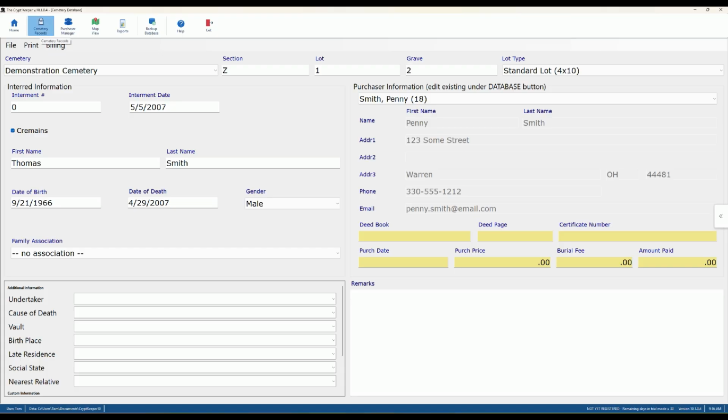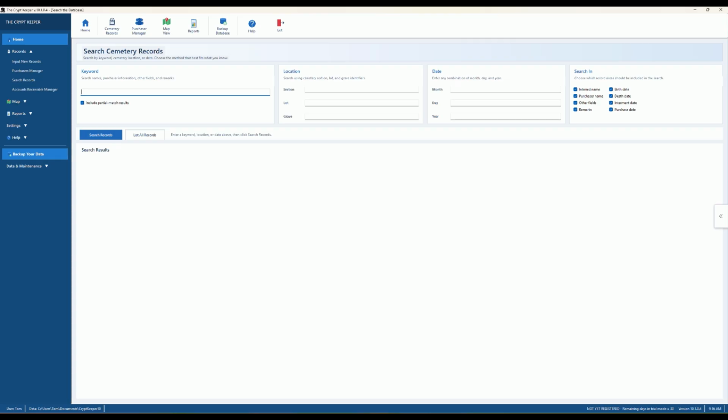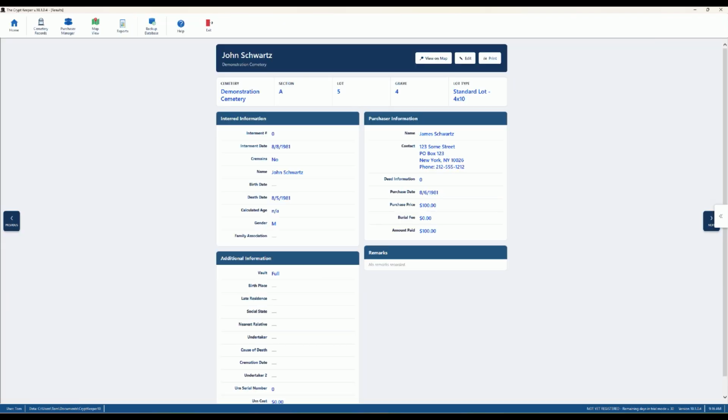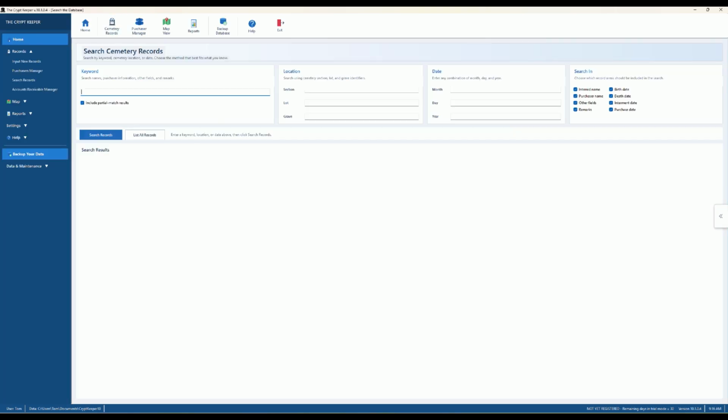Once you've selected a record from the search results, the Crypt Keeper provides several additional tools for working with that record. You can move backward or forward through other cemetery records in grave location order without having to return to the search screen each time. The buttons at the top of the screen provide quick access to additional options.